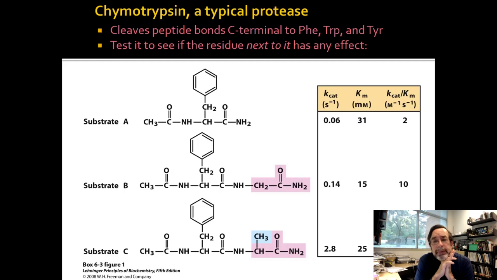And what's interesting is that the Km is actually not changed. If anything, the Km gets a little worse, but the Kcat gets a lot better. So something about having just that methyl group somehow helps the chymotrypsin bind to this substrate a little bit, but it's more about positioning the amide bond so that it gets properly cleaved. Overall, the Kcat/Km goes up by a large factor, from 2 to about 114.